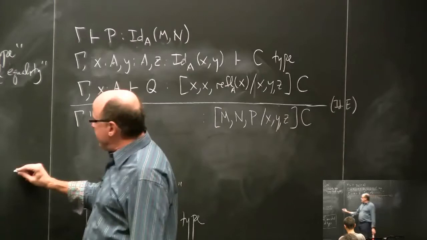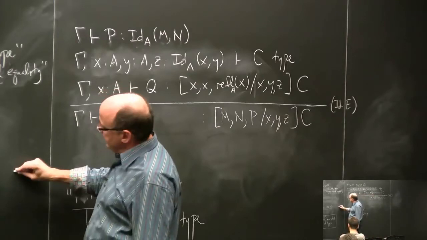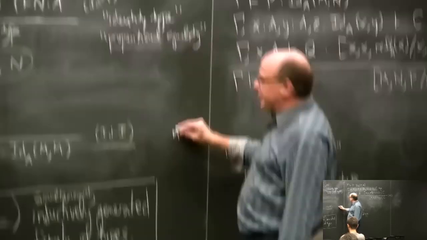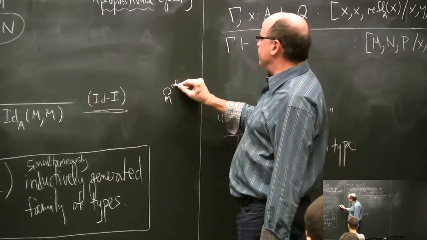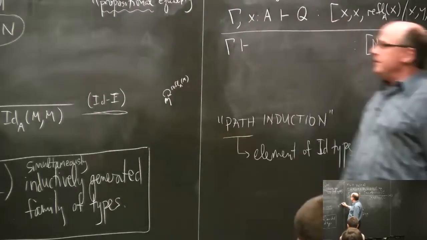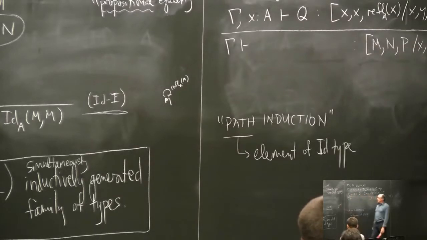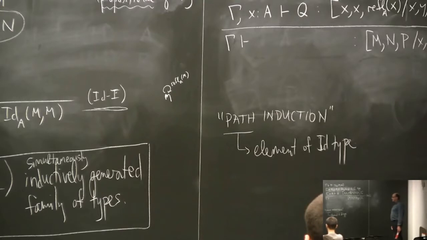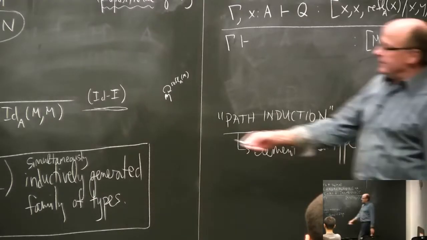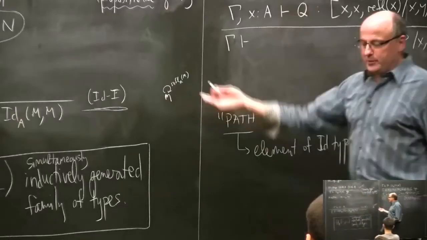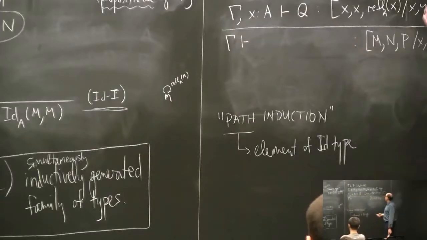So reflexivity is the path that's a little difficult to draw. It's a path that goes from M back to M without going anywhere. Well, I can't really draw that. So the convention is you draw a small one and you mark it reflexivity, because you can't really draw it. That's what I would draw. So that's the kind of picture. We think of that as a path. It's telling us we can go from M to M by going nowhere at all, and that's where the awkwardness of drawing it at the board comes in.